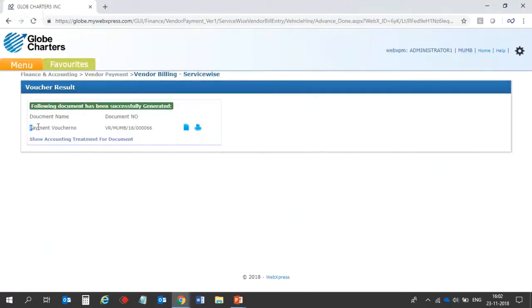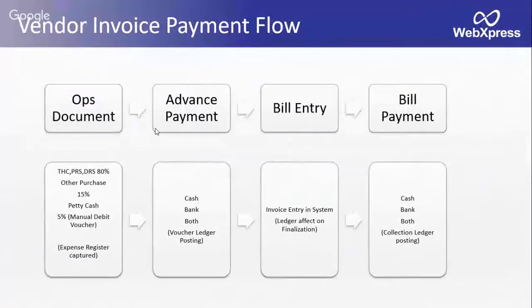So the payment voucher number VR MUMB 18 000066 is generated against this payment. Refer back to the invoice payment flow. After the bill payment is completed, a posting of collection can be seen in the ledger.